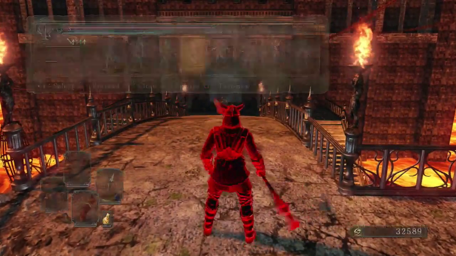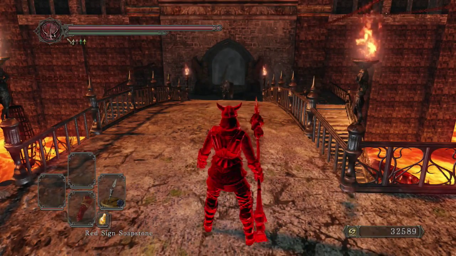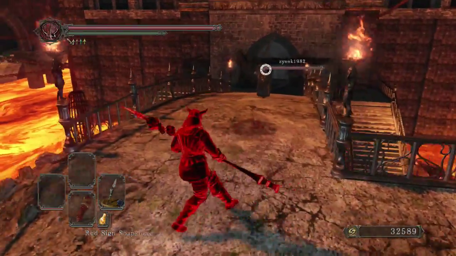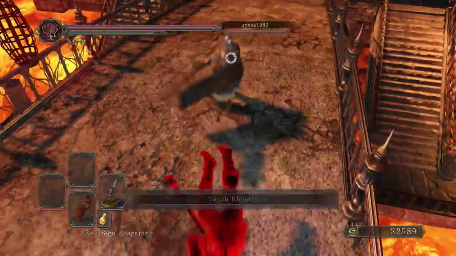The counter strength is 120, while it does 35 poise damage per hit. The weight on it is not too bad. It's actually kind of average considering it's a two-handed weapon. It weighs 12 units, but it has 500 durability.